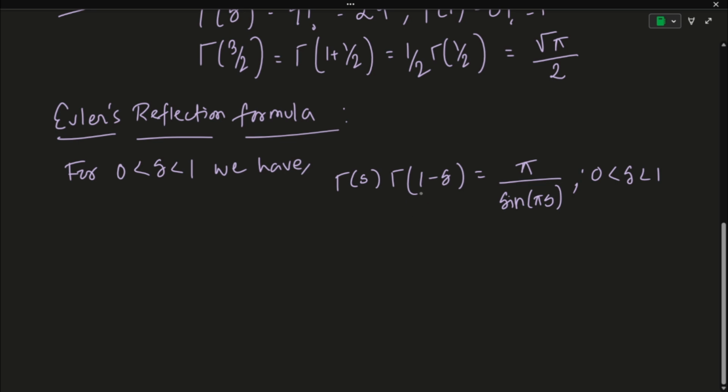Again, this cannot be really proved using real analysis directly. You need to have knowledge of residue theorems and complex analysis and contour integration in order to find out this. So that is completely out of topic. You only need to understand the result here and how to use it perfectly. So this summarizes the gamma function. There could be a lot of integrals regarding this, but yeah, this is the gist of it. Next comes the beta function.